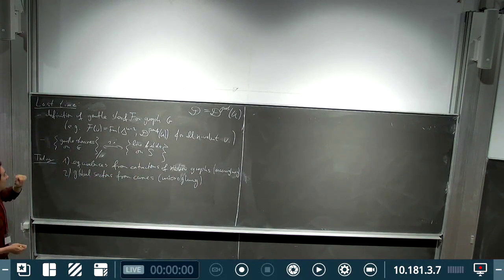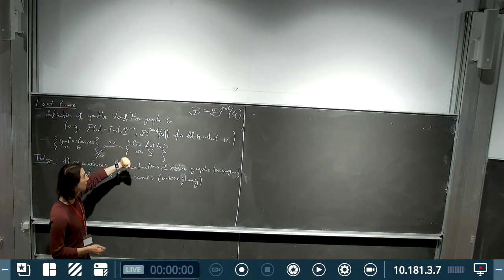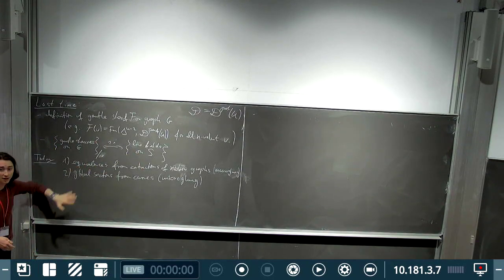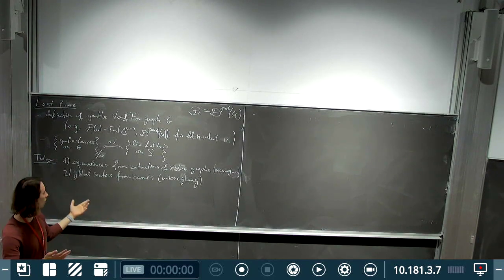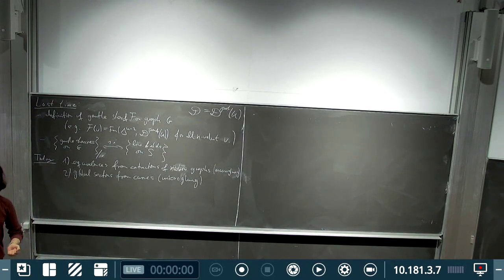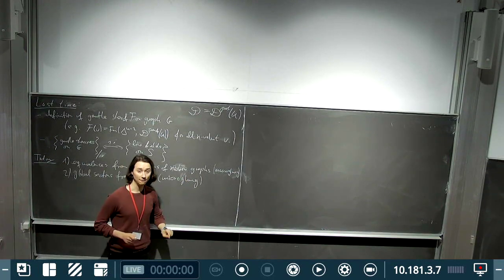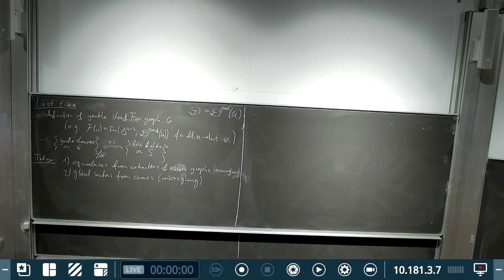So this means that as long as we're fixing a ribbon graph of a surface, we can understand what kind of gentle sheaves there are, and this gives us, in this sense, a unique global sections category for a given graph. And what we want to understand first today is what happens if we change the ribbon graph. Do we get the same global sections or not, and how can we relate these different categories?